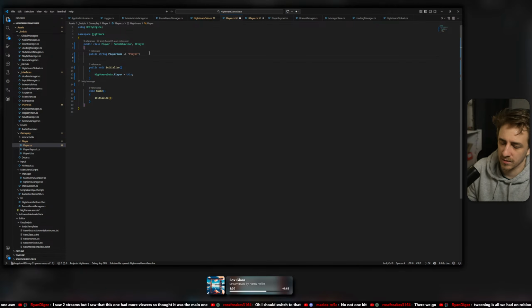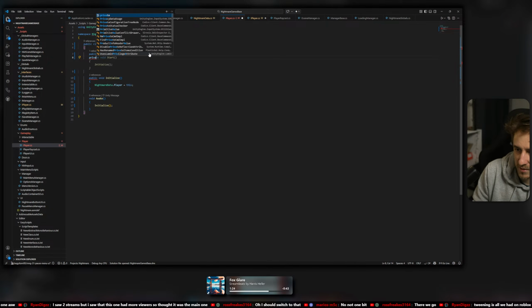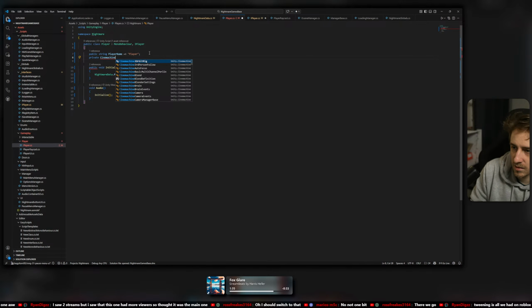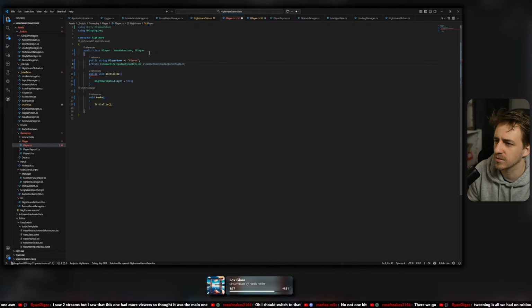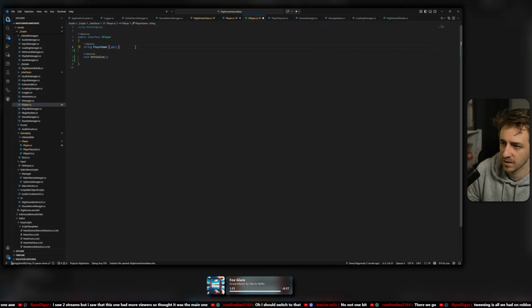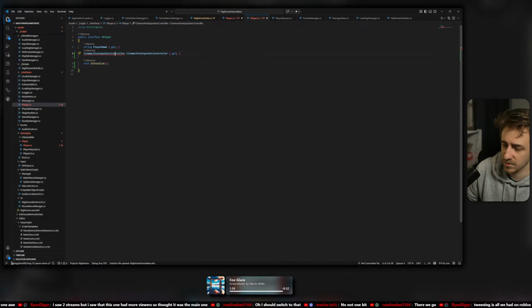Okay, so initialize, and I'm gonna have a private Cinemachine input axis controller. Right, and from here I'm gonna need a Cinemachine input controller.